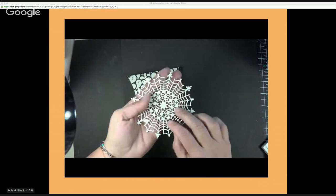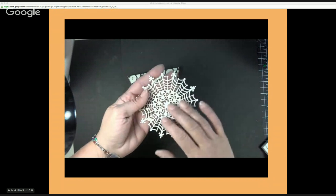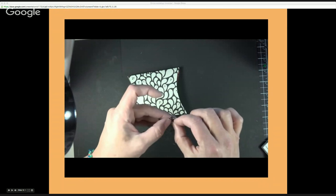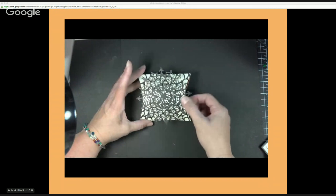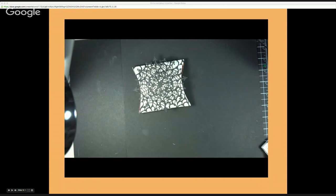They're also white on this side, so if you want a different color doily, you can just go ahead and brayer color over or sponge color over the back of that and change the look of your doily. But they also make great snowflakes, so you don't actually have to just use them for Halloween. And one of the things I did with this one is I really wanted that to pop off there, and it kind of gets lost in the shuffle of that print.